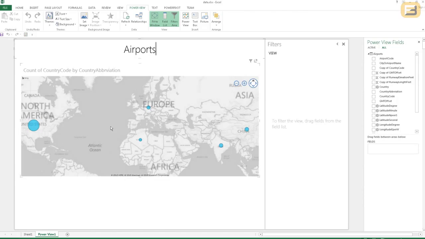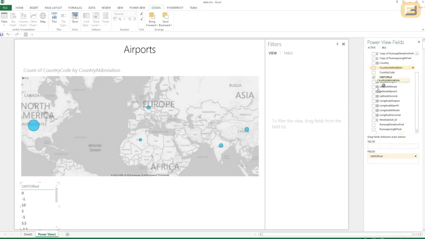So this is obviously just a very basic example of what you can do. I'll show you another example where I'll create another data set, where what I would like to do is see the number of airports by country and by the time zones in the country. So for example, if you're in the United States, I'd like to see how many airports you would typically find in, say, East Coast versus West Coast, or Alaska or Hawaii.